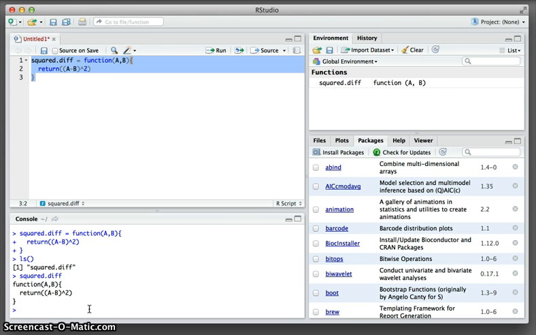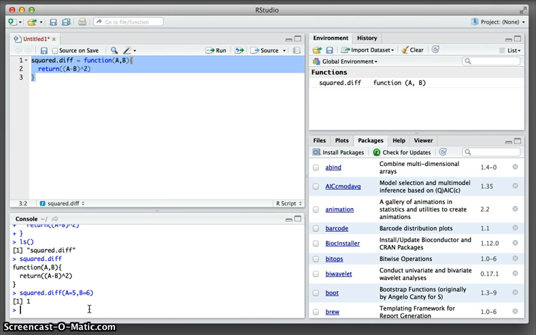And here you see a function that takes two things, a and b, and returns a minus b squared. So now let's try it out. Squared.diff, and let's try it with a equal to 5, b equal to 6. And as expected, we get 1.